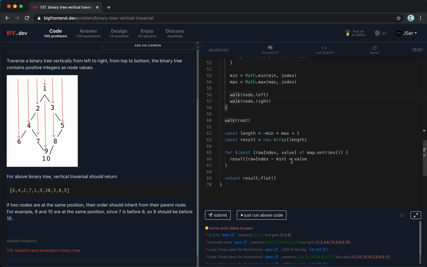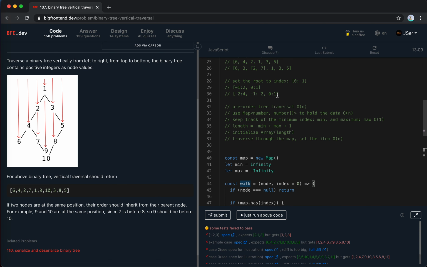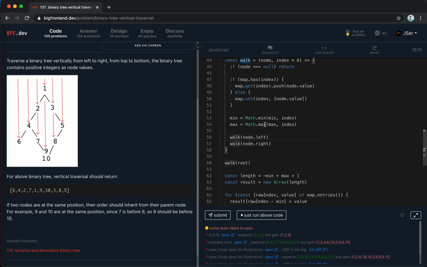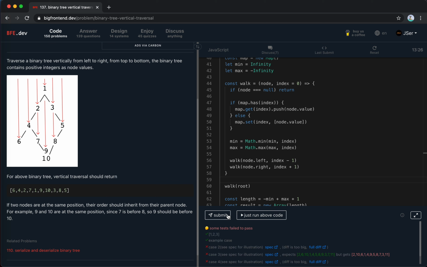Okay, where is the problem? We walk the root, right? This is the root, and then, I forgot to update the index. Go to left, we minus 1, go to right, plus 1.